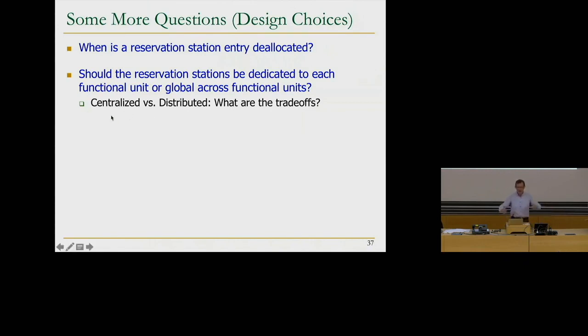As you get more centralized, the reservation station needs to be more general purpose. And also it needs to be bigger. As a result, it becomes difficult to design. So usually, current machines make the trade-off such that the reservation stations are usually distributed, but they may not be serving only one adder. For example, you have an adder reservation station, and you may have multiple adders there, four adders, for example, as opposed to having only one adder.